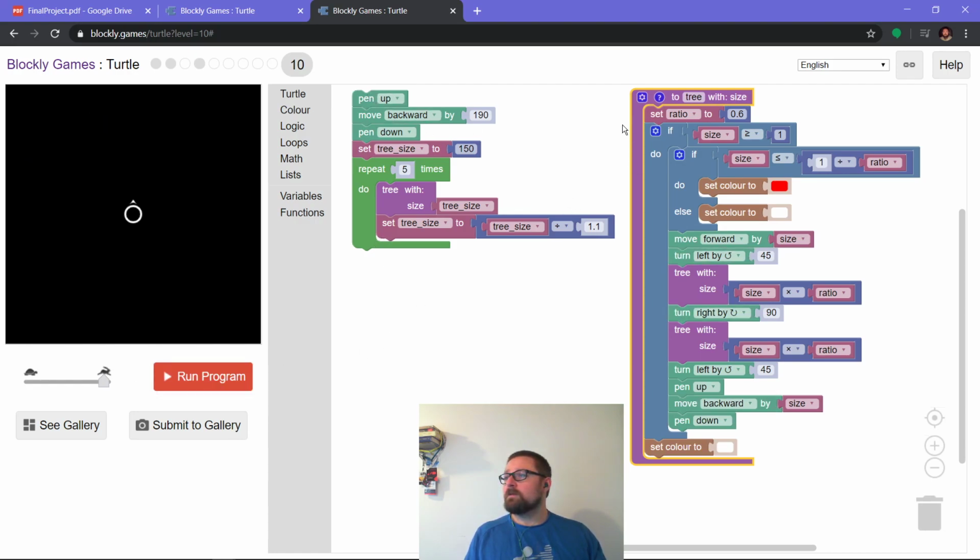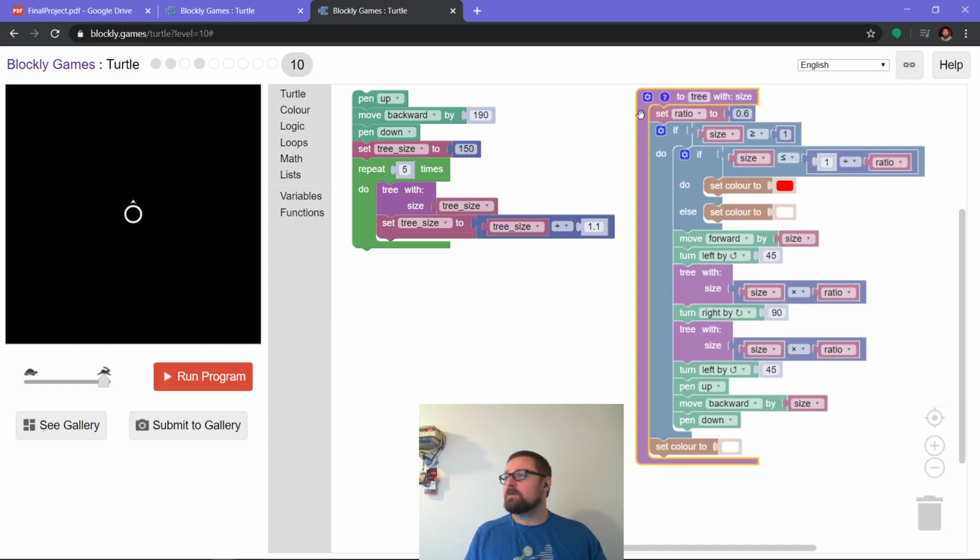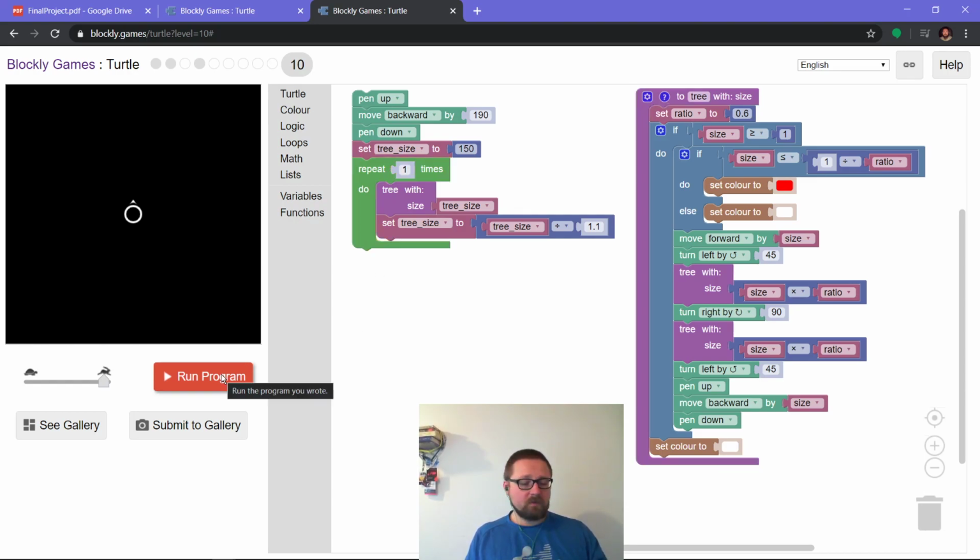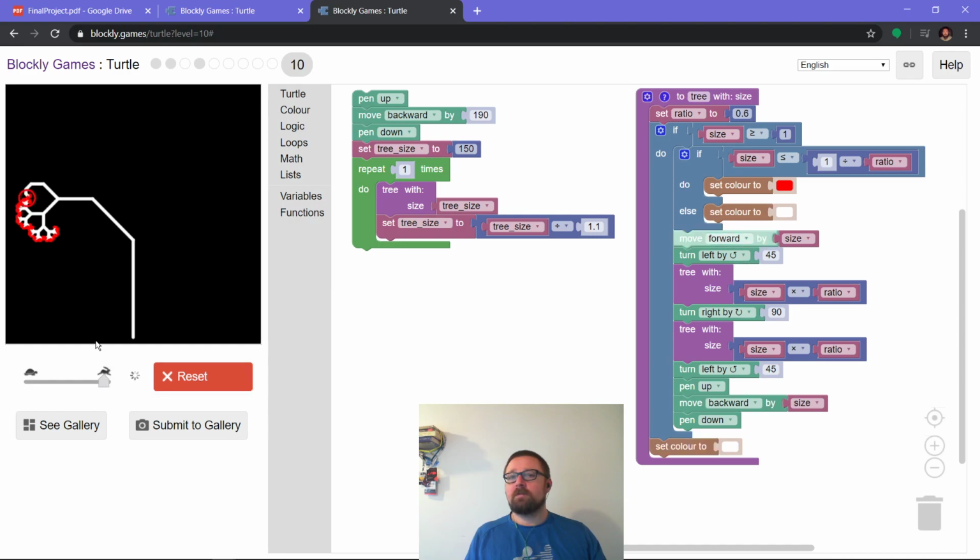This is the main code. This is just the tree function. What's special about this tree function in this case is that you can see that the tree function is repeated only 5 times. What's happening if I run this only 1 time? So let's explore this. I want to understand what this code does, so I'm jumping right in and just playing around with it. Okay, so only once. I speeded it up to the maximum.